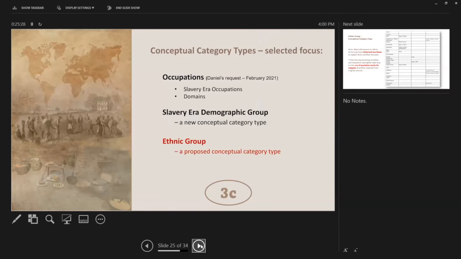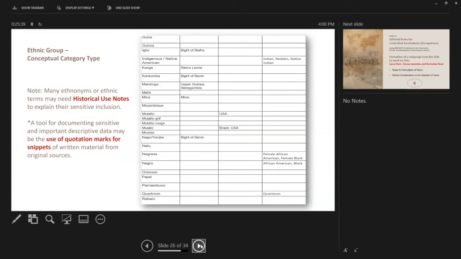Next, I wanted to go on to ethnic group, which is a proposed category that we've also just begun to look at. And here you can see some listings of ethnic group types.